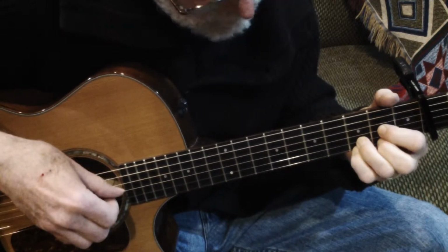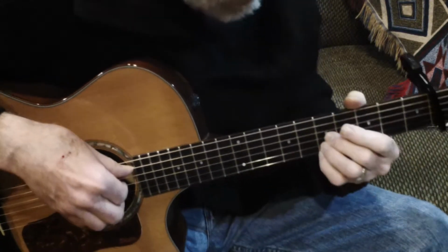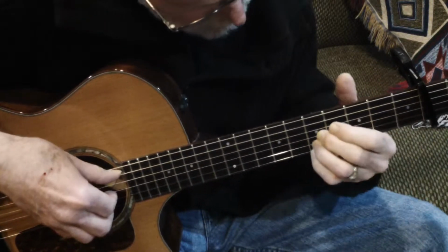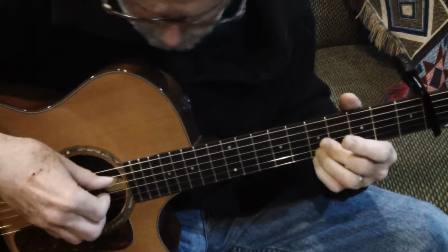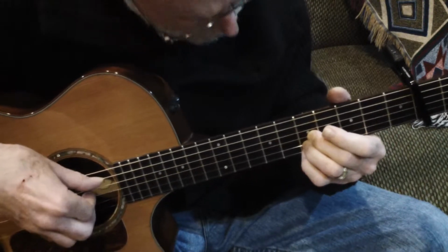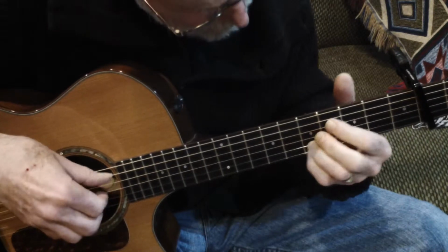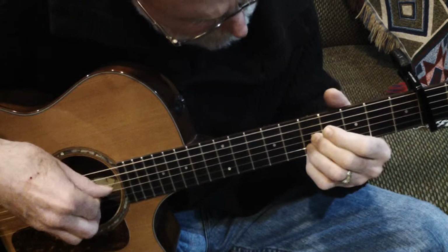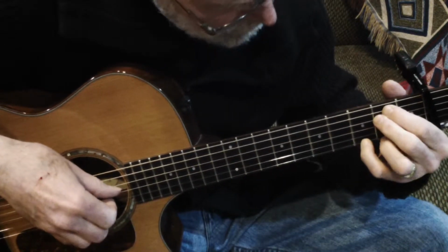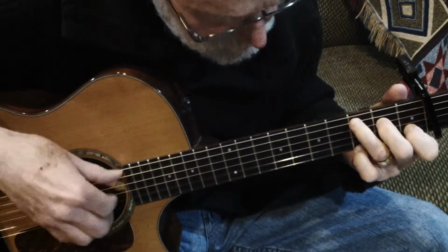Then I go up to A, so an A minor, so I'm ignoring the 4th string. I don't play anything on the 4th string. So I've got the open root here, and I just use these 3 fingers here, 2nd, 3rd, and 4th, to get like a bar effect across the 5th fret on the 1st, 2nd, 3rd strings, and then slide down into an E minor. So just slide my little finger down to an E minor with the G on the top for the melody note, and play that down. And then C with a G on the melody.